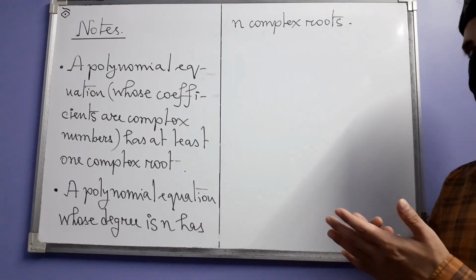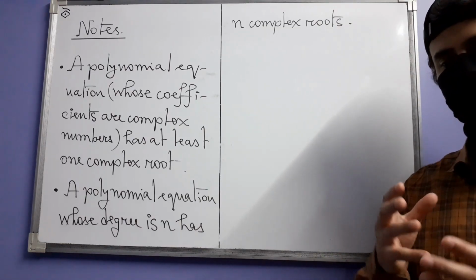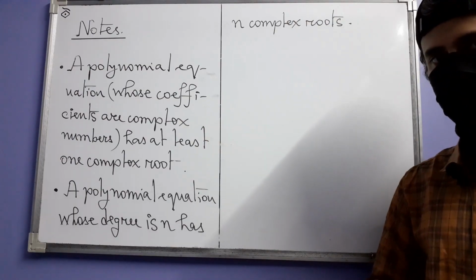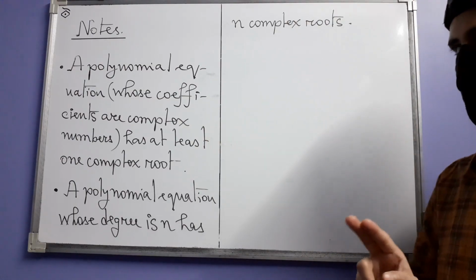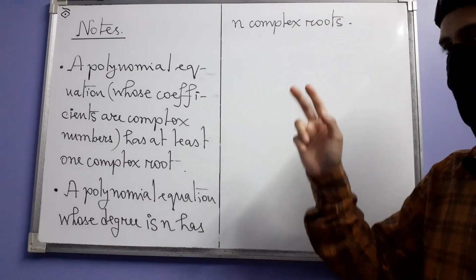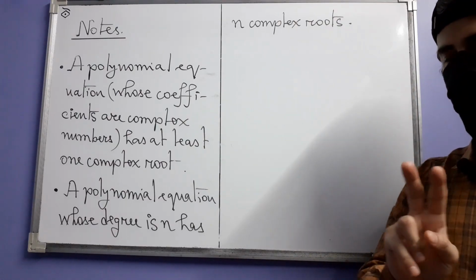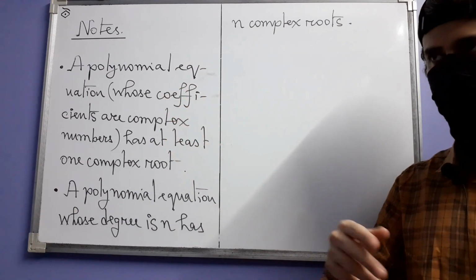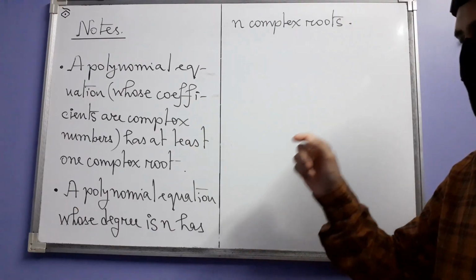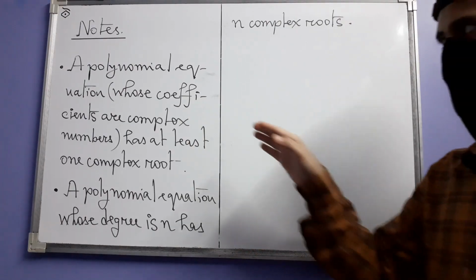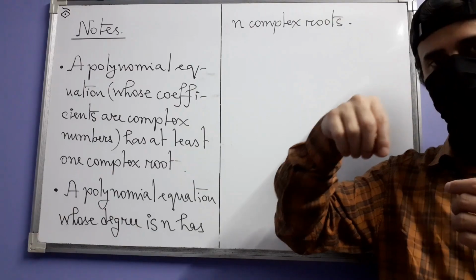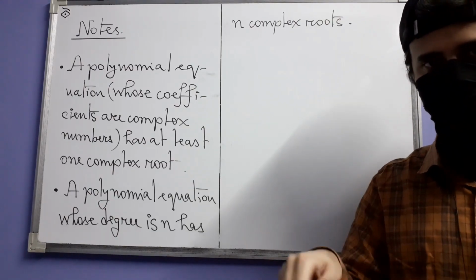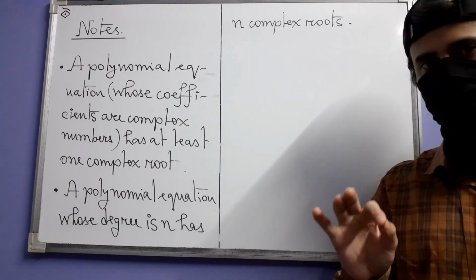Which means that the quadratic equations we are considering are a very special class of these polynomial equations, special for two reasons. The first is that they are polynomials of degree 2, whereas a general polynomial equation can have a polynomial of any degree, maybe 100 or 1000. And the second special thing is that the coefficients that we have in our equations are all real numbers. Real numbers are also complex numbers, but they are more special.